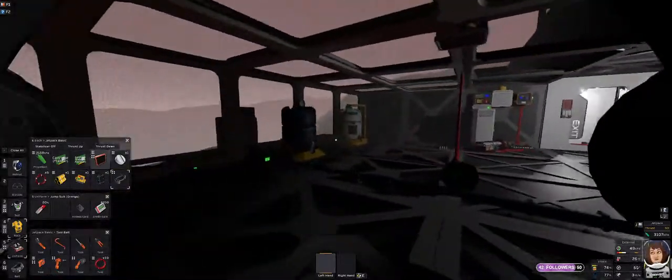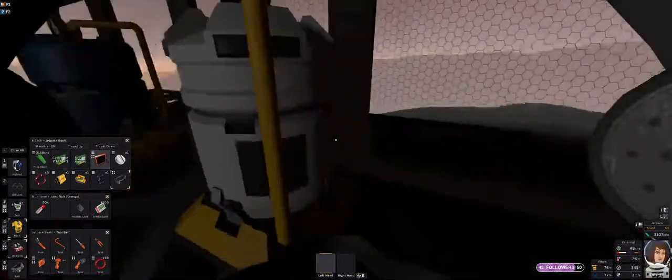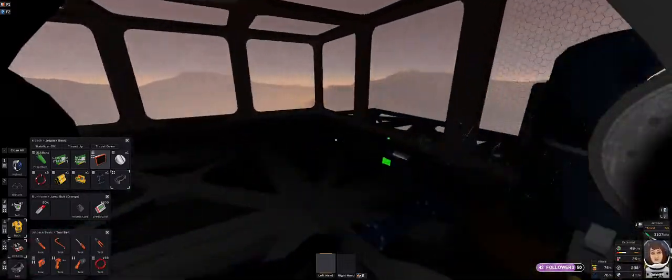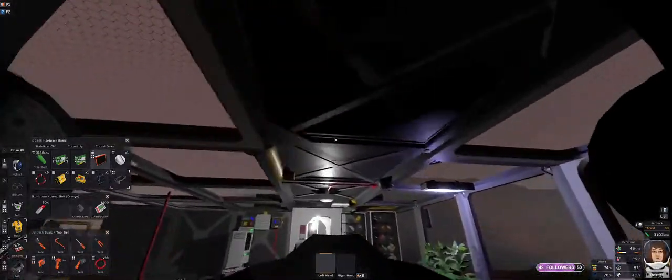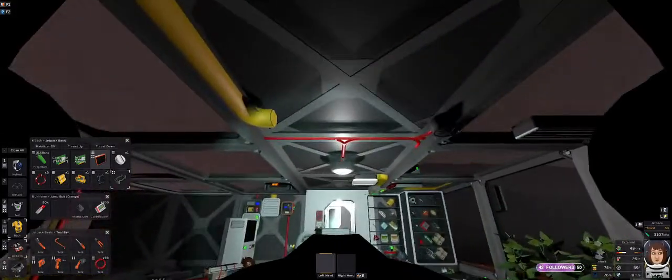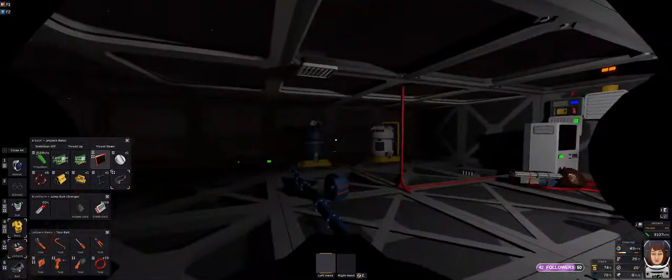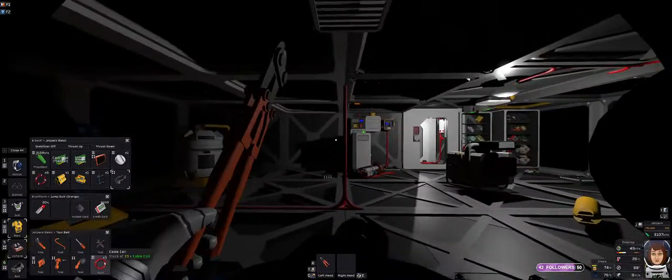So the next thing is now we need to automate getting our oxygen out of here since we've got this connected to that. Did I lose my light? No, I just need more of them. That makes sense. All right, let's do a little bit of cleanup with these wires here.